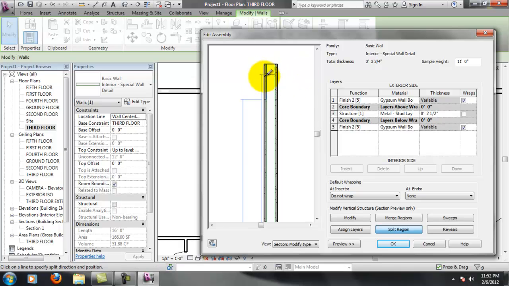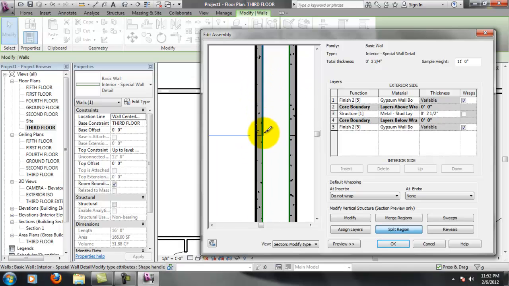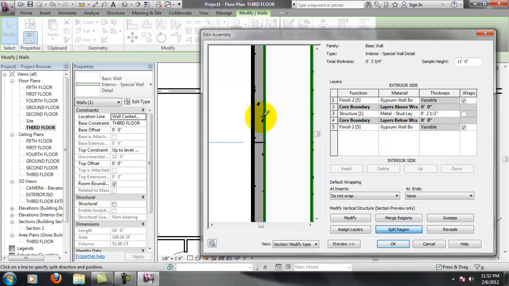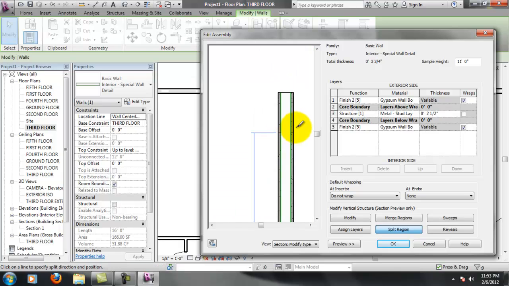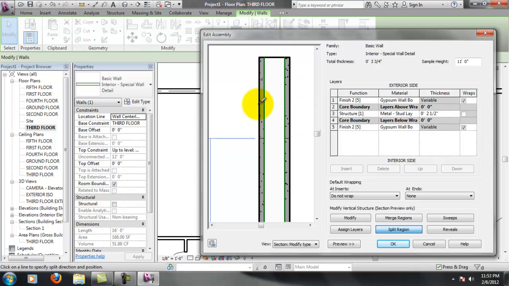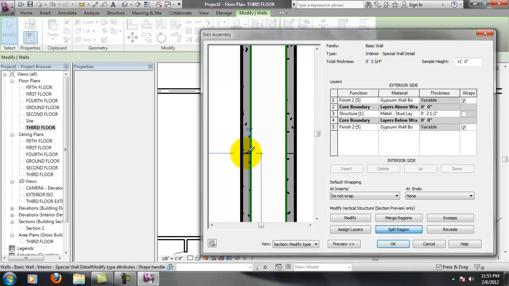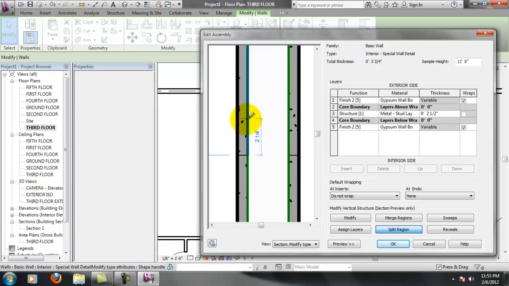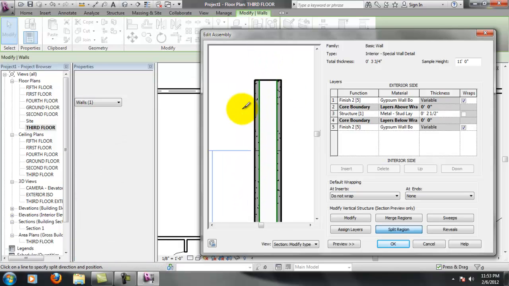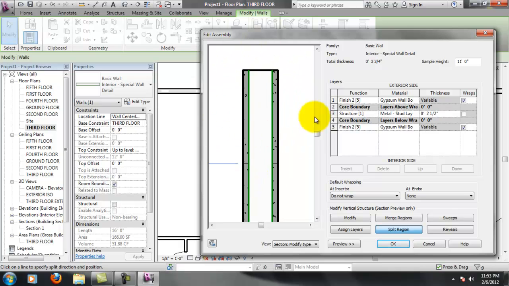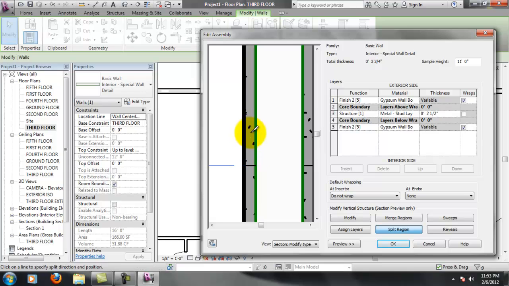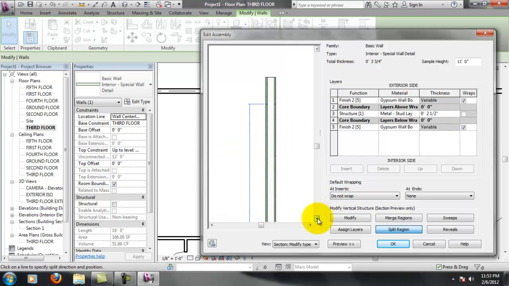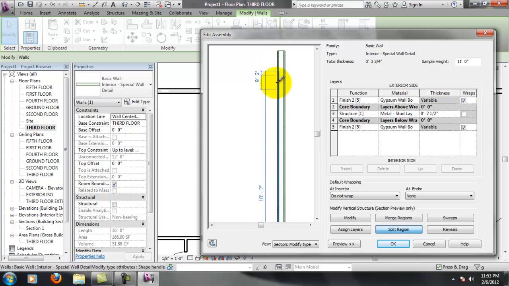Now, using this method, we're only going to be able to maintain a certain thickness here. So if we wanted the thickness to change, for instance, the 3-form is probably only going to be a 1/4 inch thick, whereas the drywall is going to be 5/8. So there should technically be a step down right here where the thickness changes. You're not going to be able to do that unless you use a stacked wall, and this is not a stacked wall example. This is just going to be for elevation purposes. We want this line to show in the elevation to show the difference between materials. Again, if you wanted to do more detail, especially if you're going to do wall sections, you would definitely need to do a stacked wall to do the change in thickness. But again, we're not worried about that in this example. A similar thickness would be fine.